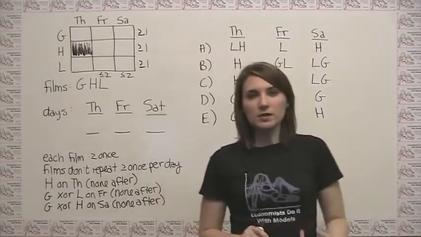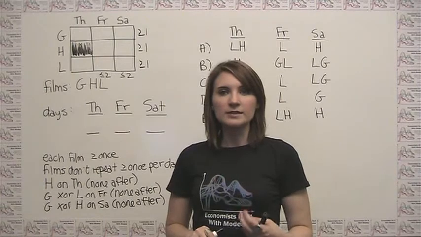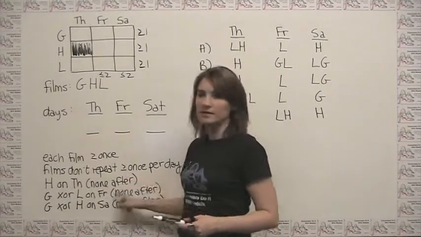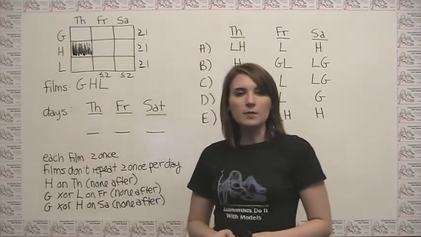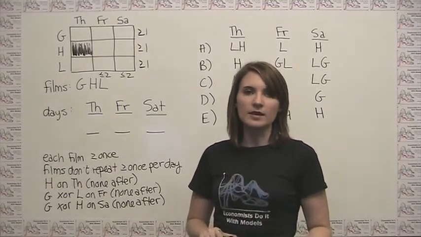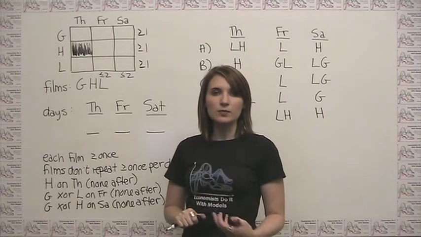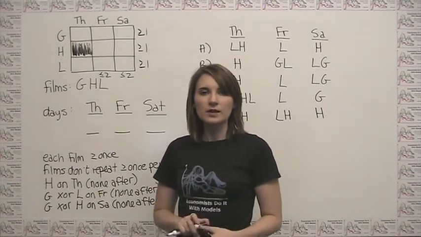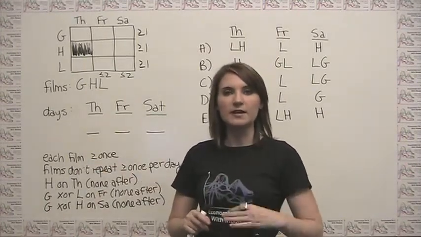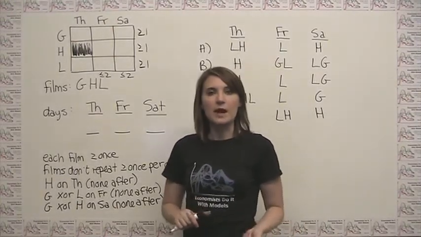So intuitively speaking, there are two ways that we could answer this question. One approach would be to try each answer choice one at a time and see which ones break some of the rules that we've written down here. The second option is to go through one rule at a time and to check it against all of the remaining answer choices. It's generally more efficient to go one rule at a time as opposed to one answer choice at a time, because if you're going one rule at a time, you can get used to what it is you're scanning for in your answer choices. So let's go about the question in that way.